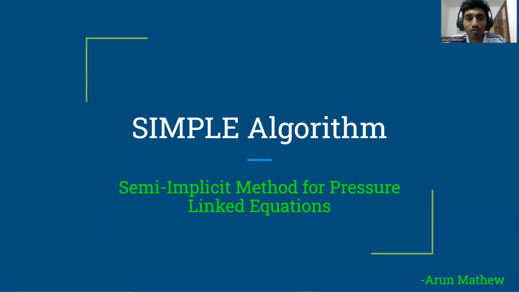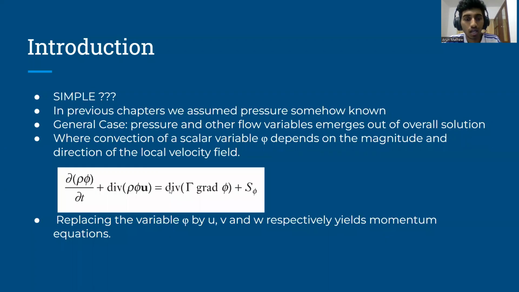Today I'm here to talk with you about the SIMPLE algorithm. SIMPLE stands for Semi-Implicit Method for Pressure-Linked Equations. In the previous chapters, when we were solving, we assumed that the pressure field, or pressure at nodes, was somehow known. In the general case, the pressure with other flow variables emerges out of the overall solution.